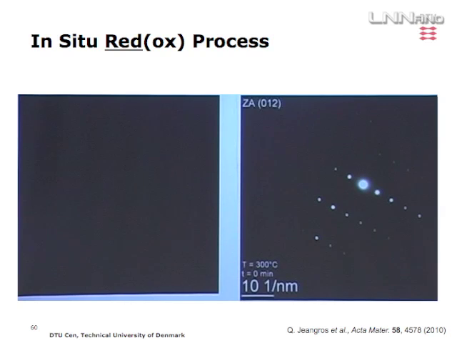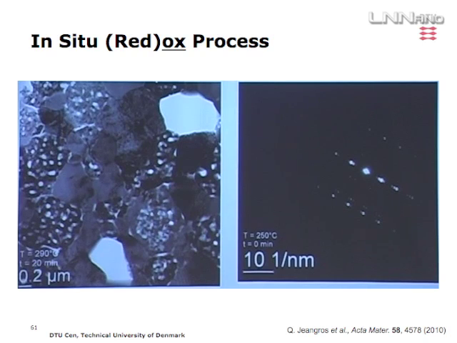Now, we could also do the same thing with the diffraction pattern. Now you can see, hopefully, there we go. In the beginning, again, you see the temperature and the time. You see slightly the metallic nickel peak shows up in the diffraction pattern, and the oxide disappears. So we go from an oxide to a metal. Now that's all good, so why not do it the other way as well?